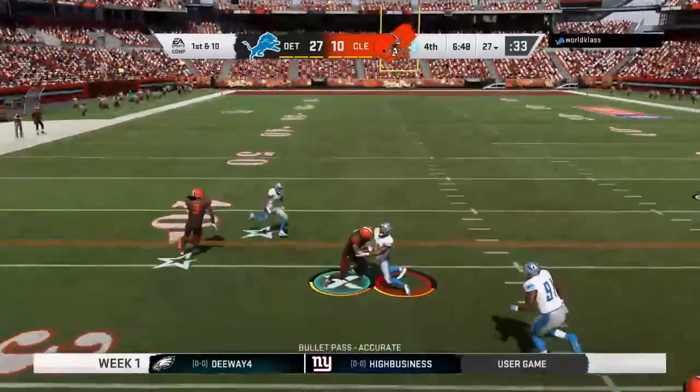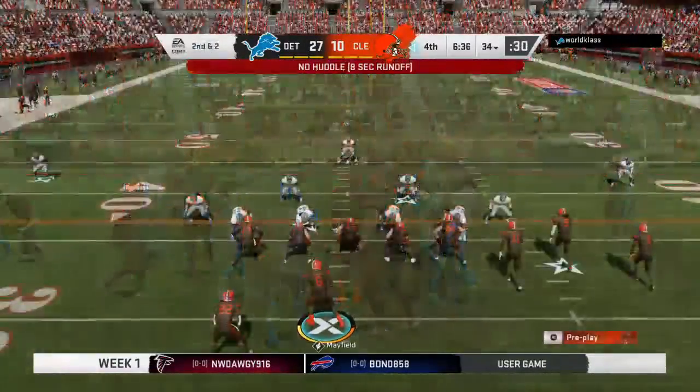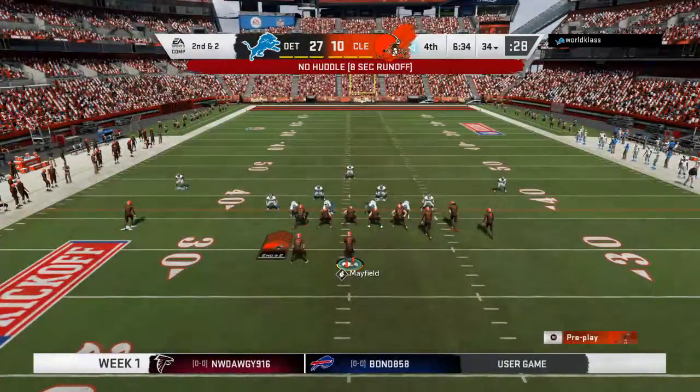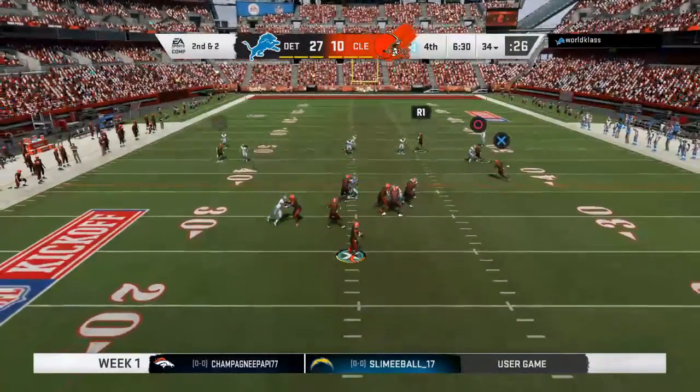I want to see if they want to go ahead and throw the ball again now on this drive after what happened on the last one. Throw it on the first play. Give the quarterback some confidence. See what happens. Facing a 2nd and 2 after that last catch, good for 8 yards.